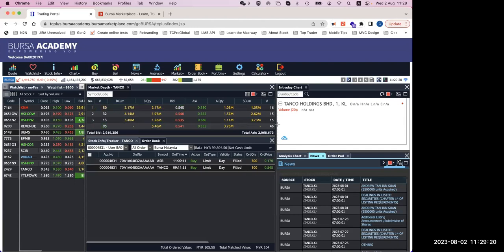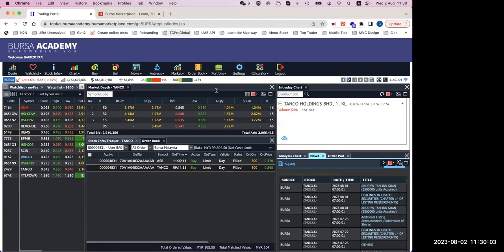Then we covered the order path: how you place an order, how you revise the order, and how you cancel the order. For viewing the status of all your orders, you come to the order book, and if you want to search for historical orders from a certain time, you can go to the order history. And for the overall performance of your trades, you can go to the portfolio. This is the place for you to know whether you are gaining or losing. Then I think I've covered most of the topics.